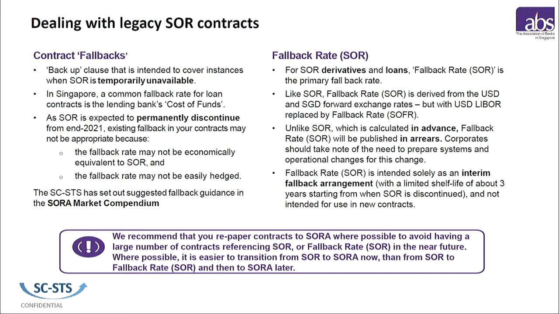The one point to note on fallback rate SOR, so this will be a mechanism for any derivative or loan that isn't continuing, or when the rates expire, so when SOR is no longer available, is that fallback rate SOR is going to be published in arrears, not in advance. So for corporates, when SOR extinguishes, it is worth noting that whilst it sounds like SOR, fallback rate SOR is actually a rate published in arrears. So it's worth considering how you do interest accruals as you deal with this new rate.